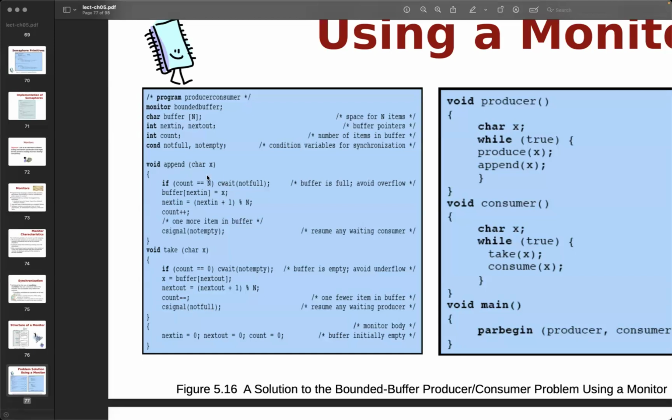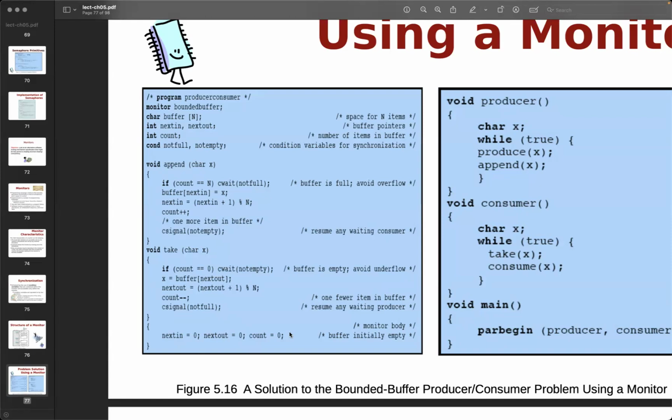So you see, we have different conditions working together. Right here, by default, we initialize next in, next out, and count to 0. So everything begins at the same time: in, out, and count will be 0.